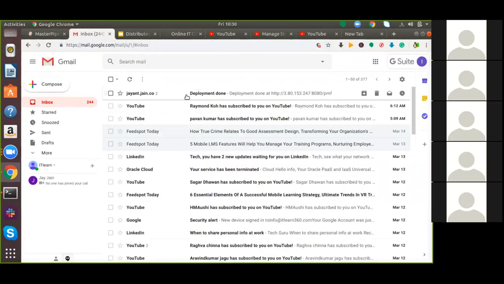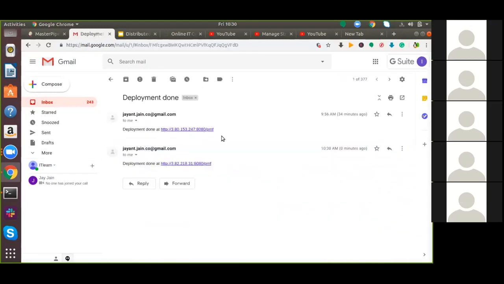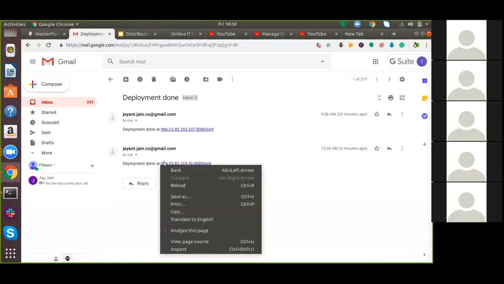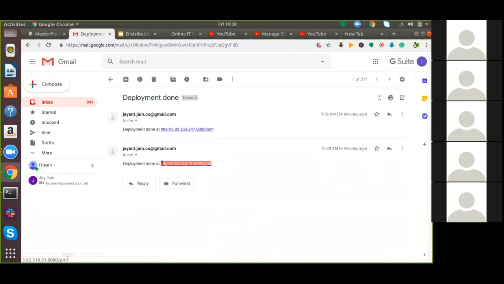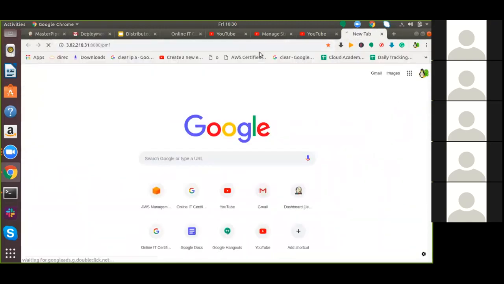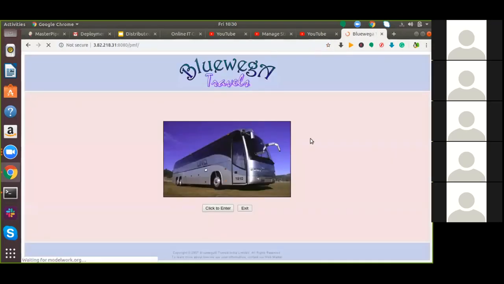And here I have got a mail, and it has given a URL. As we discussed, we are going to deploy on AWS and we are using a Tomcat server. So it has given a URL to access our Tomcat server. Yeah, this is our code which we tested, and this is our code which we deployed using the Tomcat server, and we have done the whole process with the DevOps approach. We have done distributed testing, we have done deployment using AWS CloudFormation, and everything we have automated.